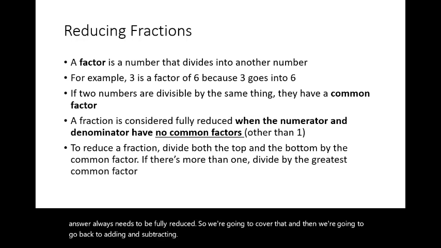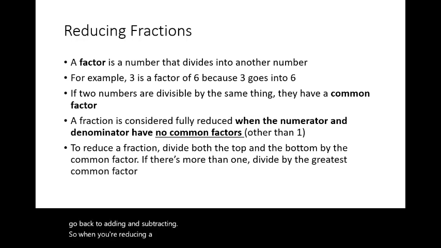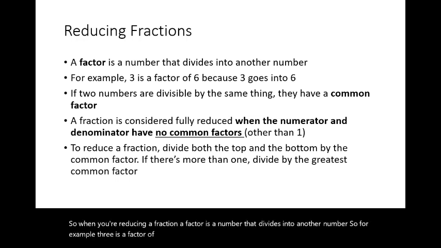So when you're reducing a fraction, a factor is a number that divides into another number. So for example, 3 is a factor of 6 because 3 goes into 6. 3 times 2 is 6. Now, if you have two numbers that are divisible by the same thing, that is called a common factor.